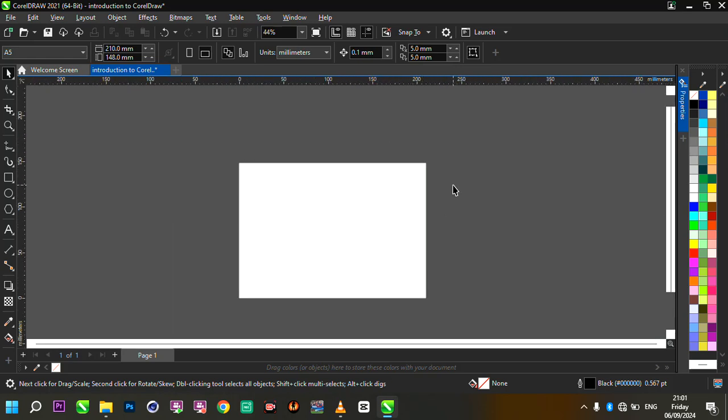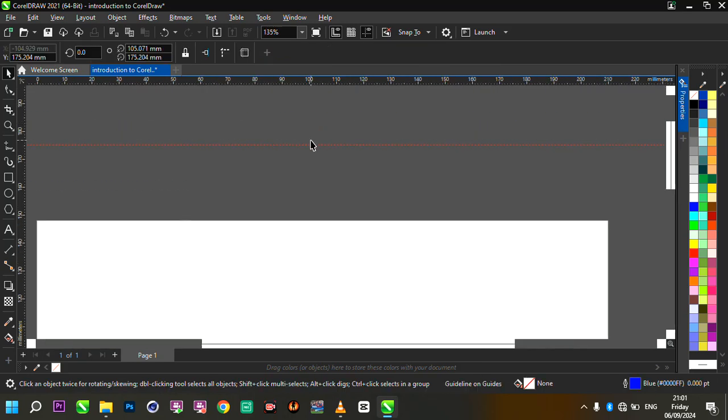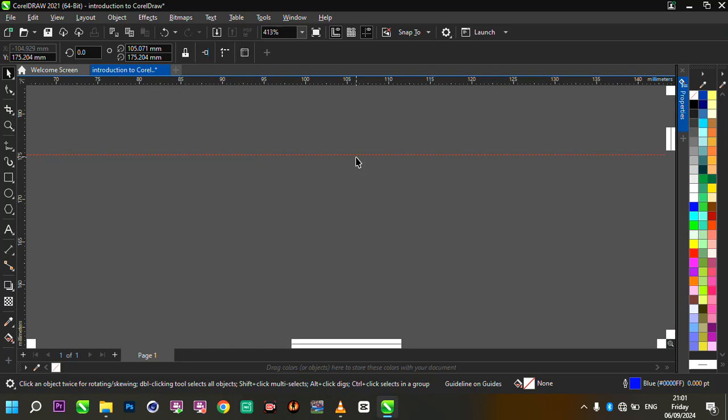Now from there we have the ruler in CorelDraw as well. When you look at these options here, you could see some numberings, some calibrations. These are all rulers. When you double click and drag, you could see a dotted red line on the drawing window.